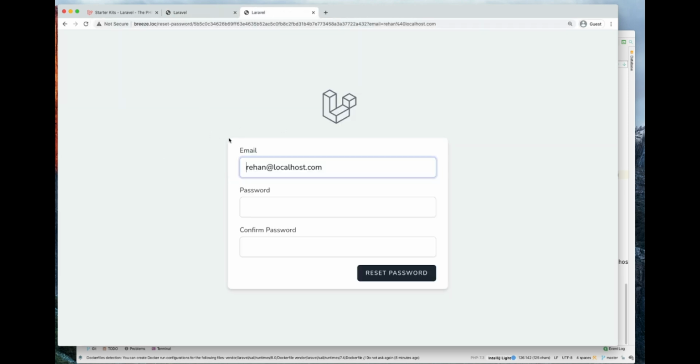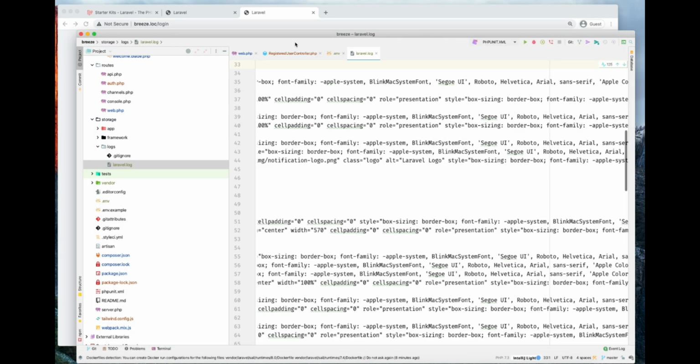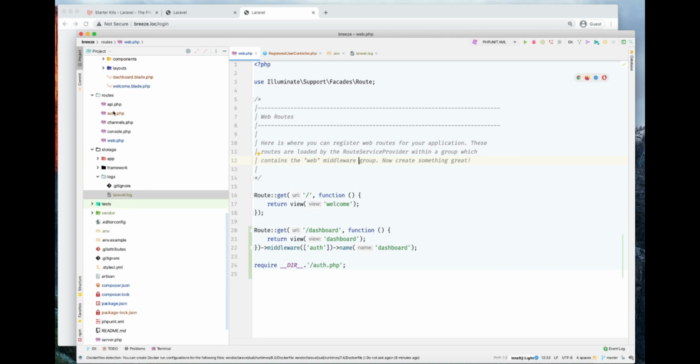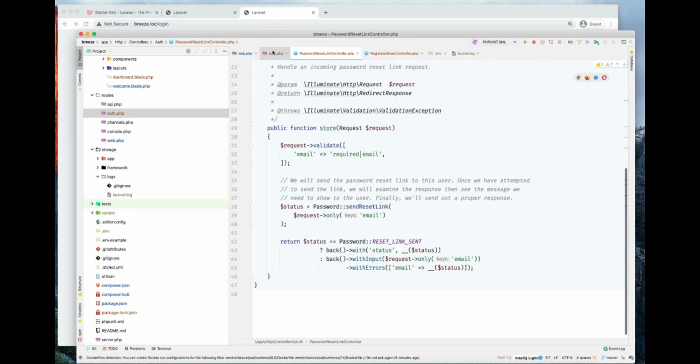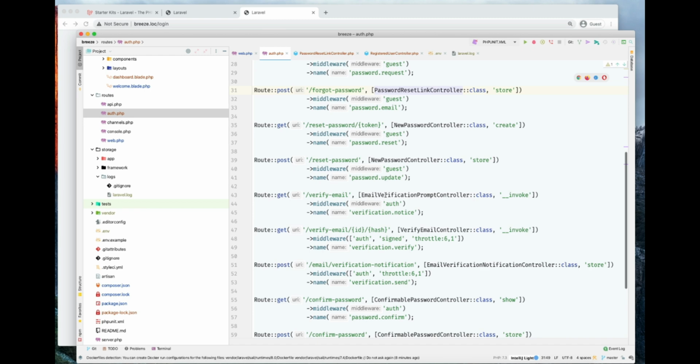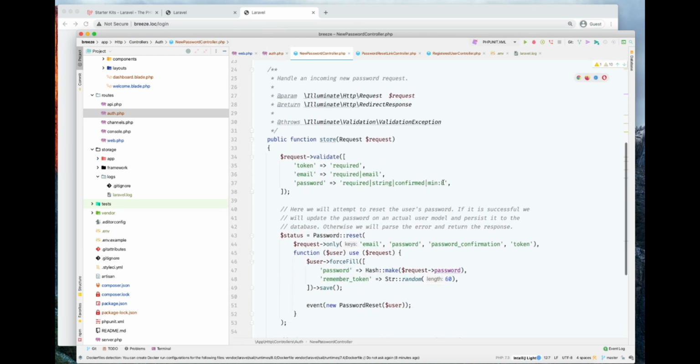As you can see, Laravel Breeze provides you this functionality out of the box: you can log in, you can register, you can reset password. So let's go ahead and add another password. Cool. One more thing here, if you see this auth.php file, this is the forgot password method. So if you want to change the reset password validation, you can change it from here. If you want to change the password strength or password length, minimum, maximum, anything you want, you can put it here. Everything that Laravel Breeze gives you is customizable. You don't have to worry about it.